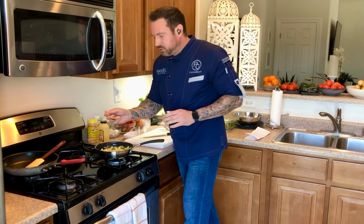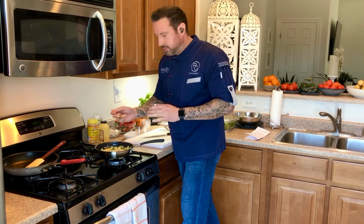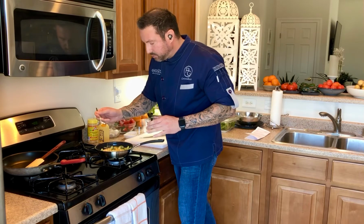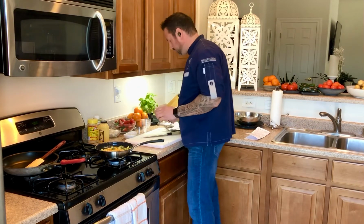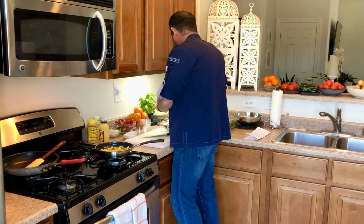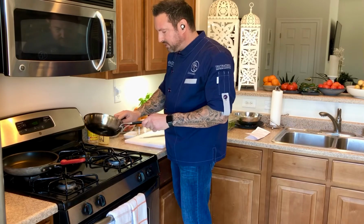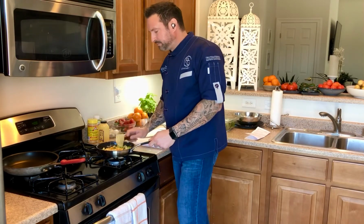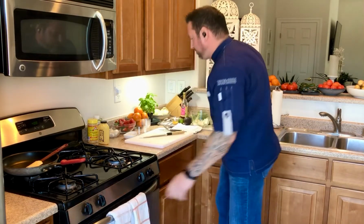About a 1/4 teaspoon of turmeric is a great anti-inflammatory, and mixing it with the cracked black pepper is going to make it 2,000 times more absorbable by our body. Turmeric is really great for us and helps to fight a lot of things and improve our immune system, but our body just doesn't have an easy time absorbing it. So adding that pinch of black pepper is going to make it so much more absorbable. We're really going to get those benefits from it, and we're going to get this baby in the oven. So we're going to let that bake all the way through.